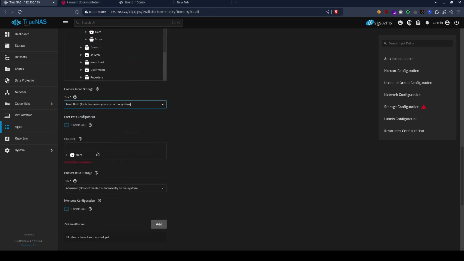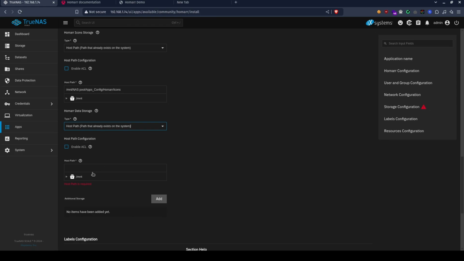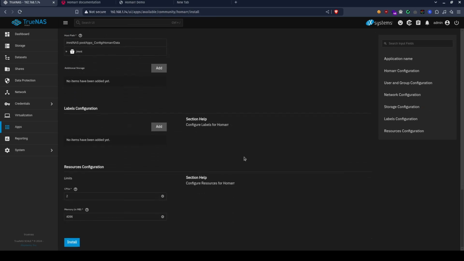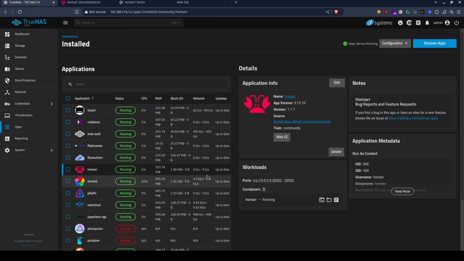For icons, it's gonna be icons instead of configs, and for data, it's gonna be data instead of configs. That's it. Let's install. A few moments later. Alright, now it's installed. Let's start it.